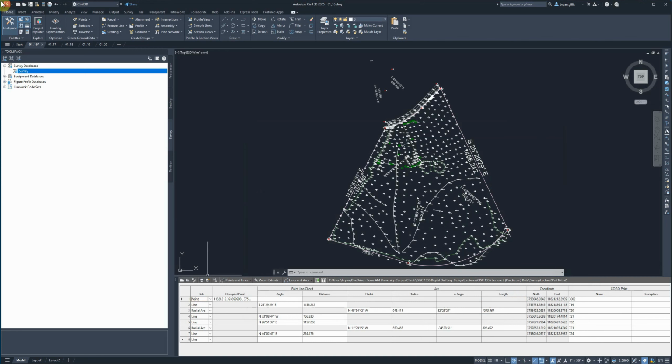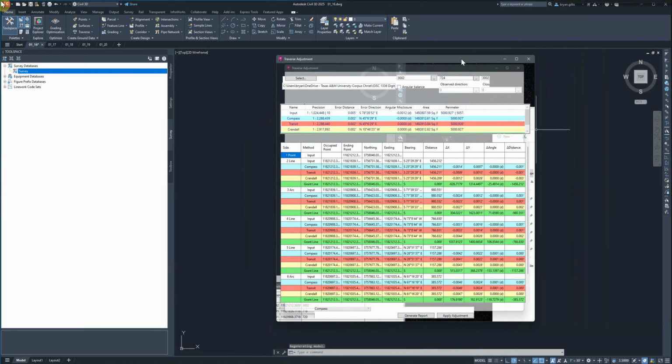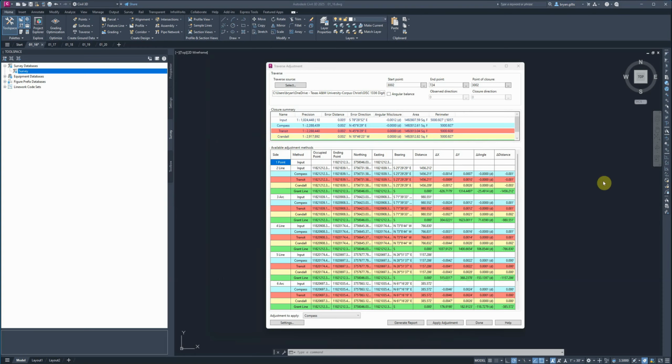But now that you have essentially this traverse backed up, what we're going to do now is load the balance tool. So let's go ahead and click that. It's the scales right there in the traverse editor. And that's going to open up this menu. Then we're going to come down to the bottom.